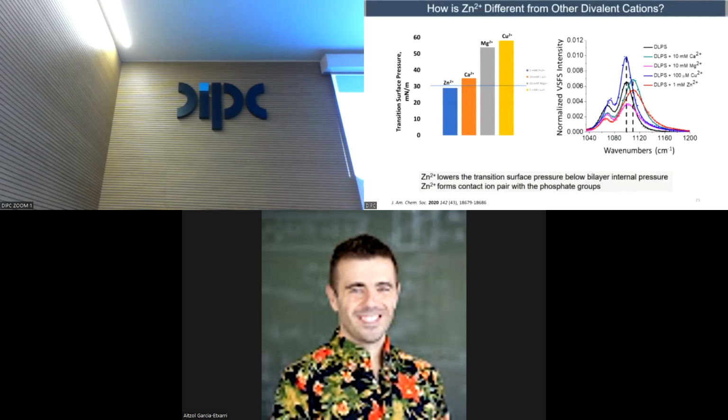We then looked at this phosphate stretch that I showed you before, and the phosphate stretch shifts only in the presence of zinc or calcium ions. That means that zinc and calcium ions are able to bind to the phosphate in a manner that dehydrates the phosphate and forms contact ion pairs. But the other ions, copper and magnesium, even if they do interact with the phosphate, they're not dehydrating the phosphate group. So they're probably forming solvent-separated ion pairs. So that tells us that not just this phase transition that you see in the monolayer, but contact ion pair formation is also a necessary condition to see the blips in the lipid membrane.